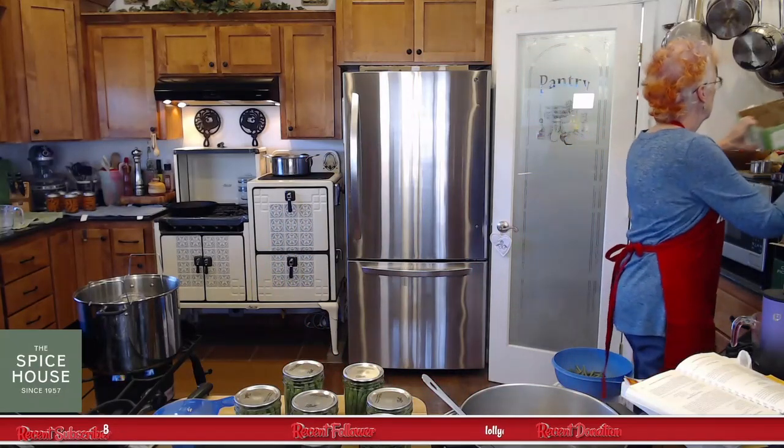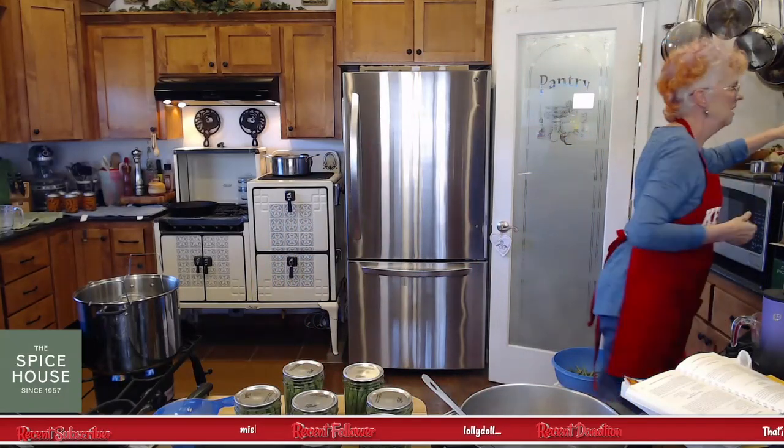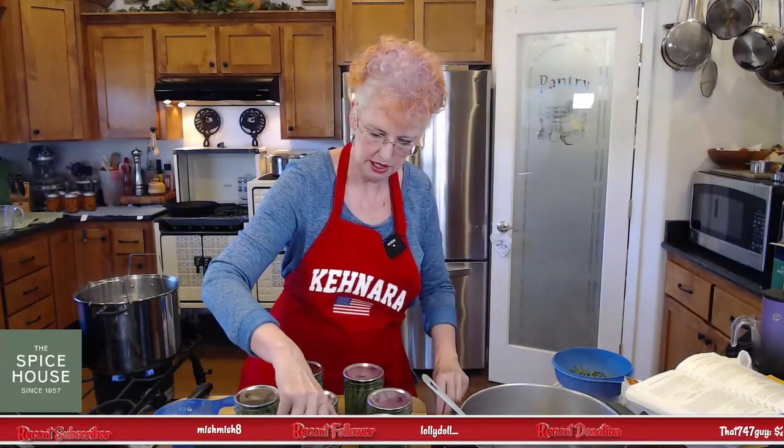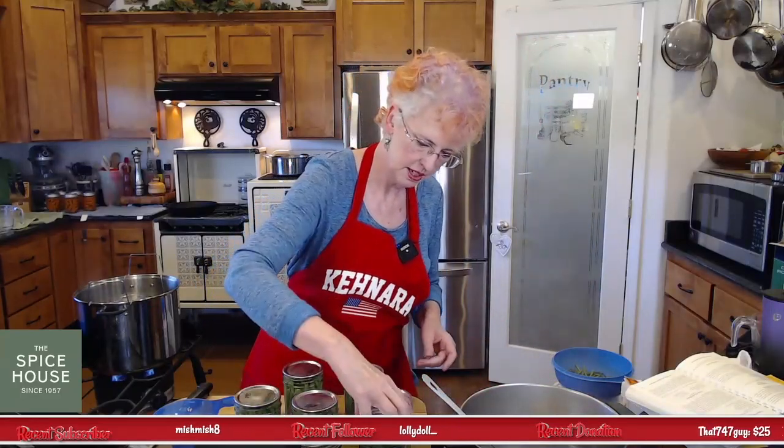Some of these lids are old and they have rust on the outside edges, and that can inhibit how they attach to the jars. Oh, that one, look at that. That was a beautiful sound.